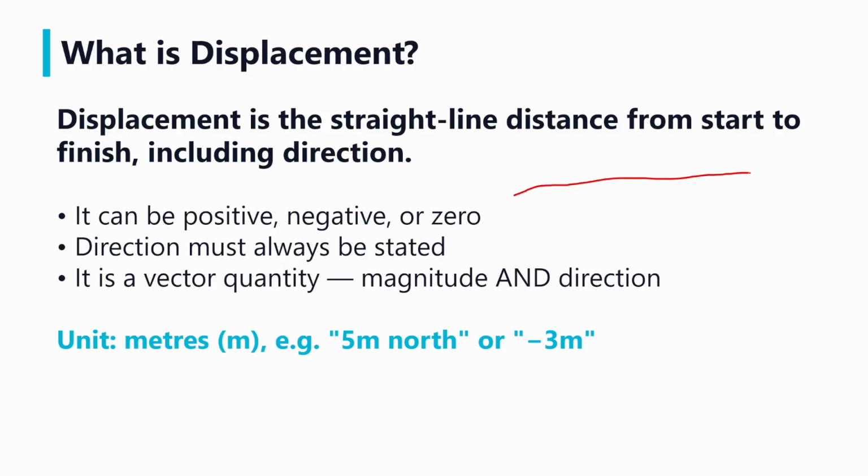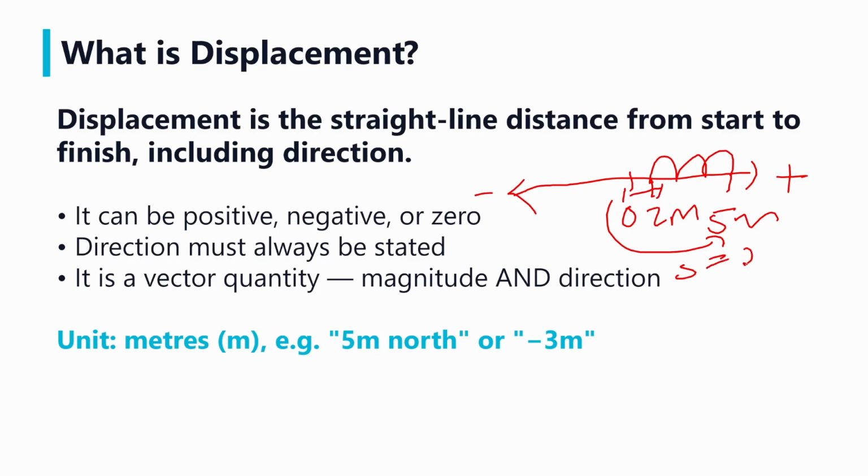So let's try it out. On a number line, usually, according to the sign convention, rightward is positive, left is negative. And this is the number line starting from 0. So this is your initial position. You went 5 meters to the right, so 5 meters here. And you also went back 3 meters. So 1, 2, 3. You went back to 2 meters. So you went like this, and then you go back 1, 2, 3. So how much do you move in total? Well, this is your initial position and the distance between your initial and final position is 2 meters. So ultimately your displacement is 2 meters.